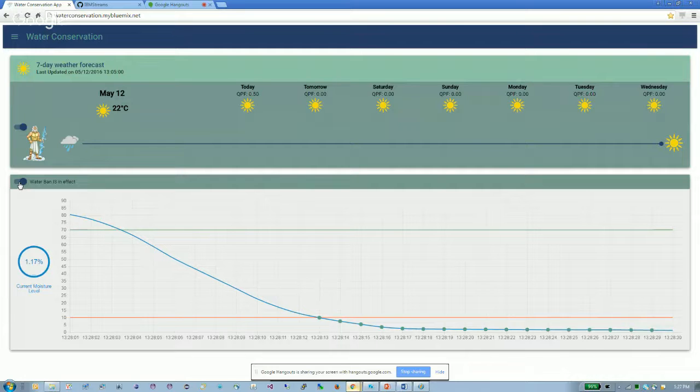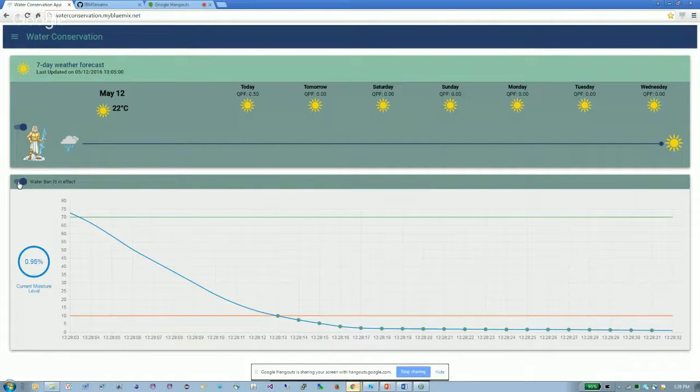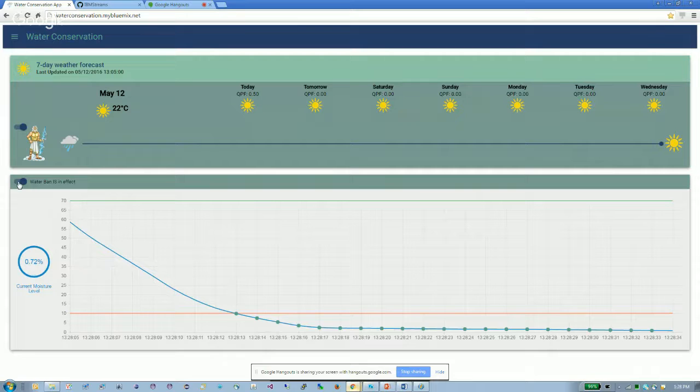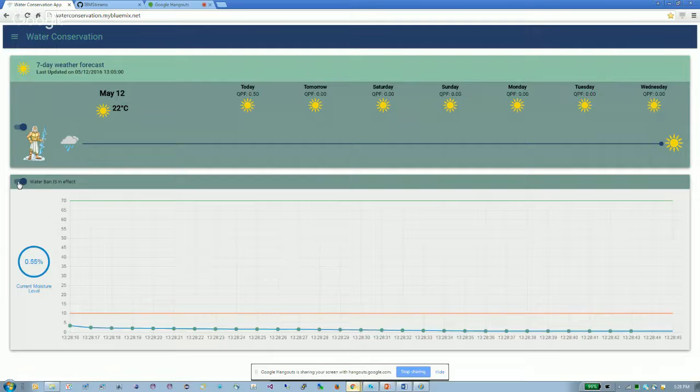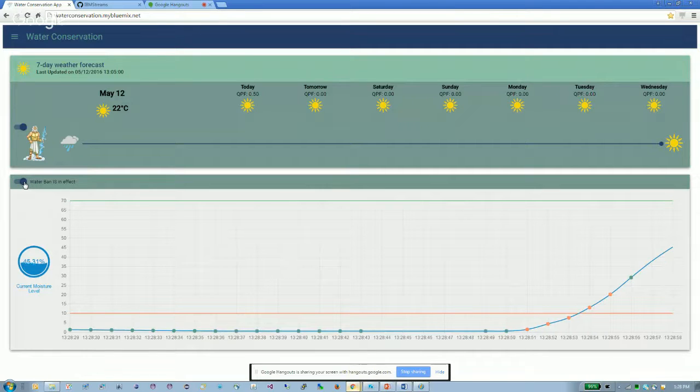Now we're going to show how lifting the water band in real time is going to have an effect. So as soon as I lift the band, the buzzer should go off right away. And we're also going to show that we can put the band on right away after that to turn off the sprinkler. So we're going to turn it off. The buzzer goes on, indicating the sprinkler is on. Now we're going to turn it back on, and the sprinkler will go off right away.